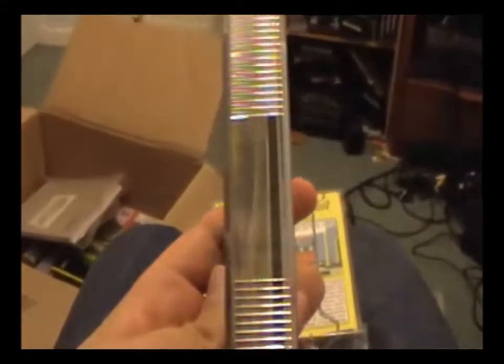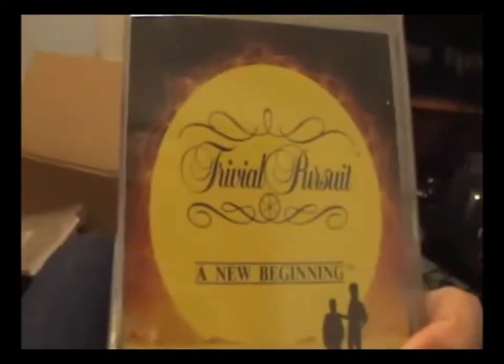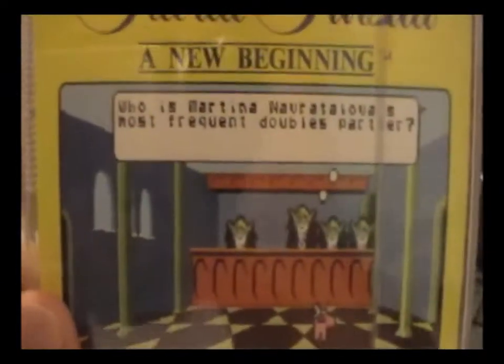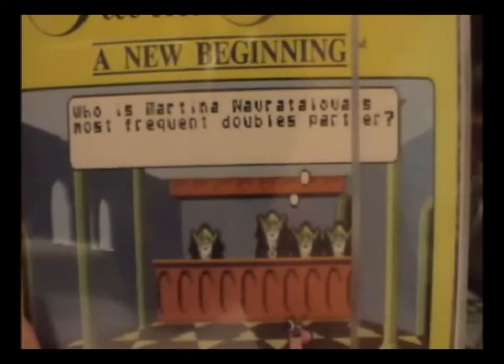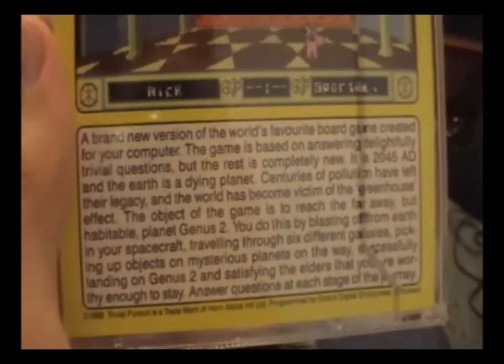But it's in really good nick, actually. So, that's that one. Yeah, we know this one. We've done a live stream on it twice. Trivial Pursuit, A New Beginning. I've actually got it properly now. Yeah. Who is Martina Navarra? I can't speak in the Elder's voice for that. So, yeah, that's pretty cool.